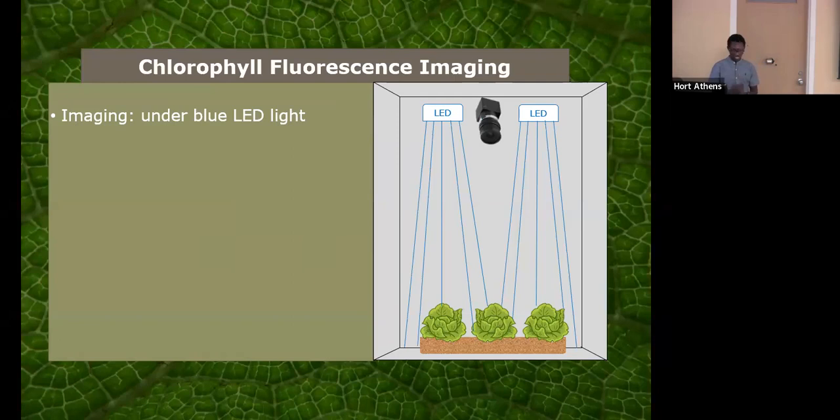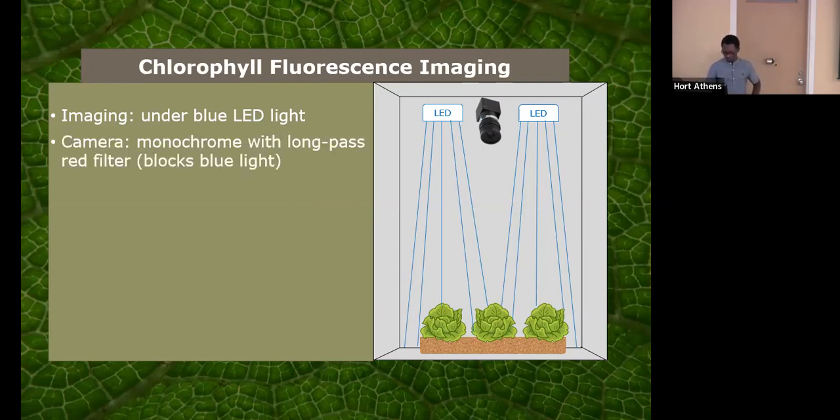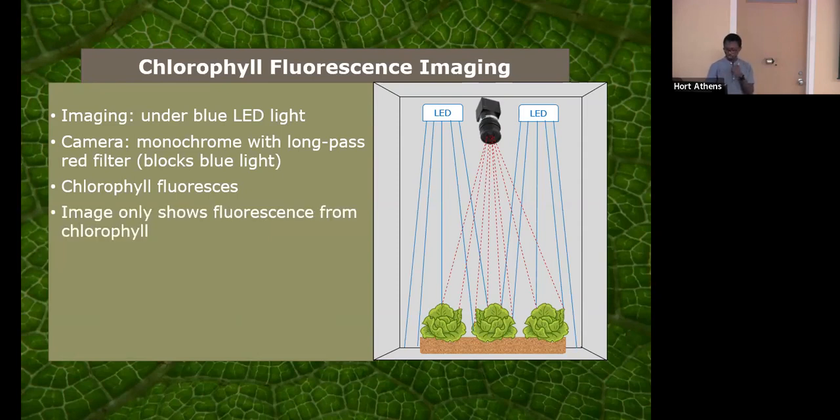So the imaging system we are using is a chlorophyll fluorescence imaging system. And that's why when I said the seedling has to be able to perform photosynthesis, this is where it comes in. We have our image system and LED blue lights. And we have the camera that has a special filter that will block the blue light. And we rely on the plant's ability to perform photosynthesis, and the light will cause the chlorophyll to fluoresce, and that's what we will be able to see. So our camera will only see a plant and not other objects. We can only see the things that can fluoresce.